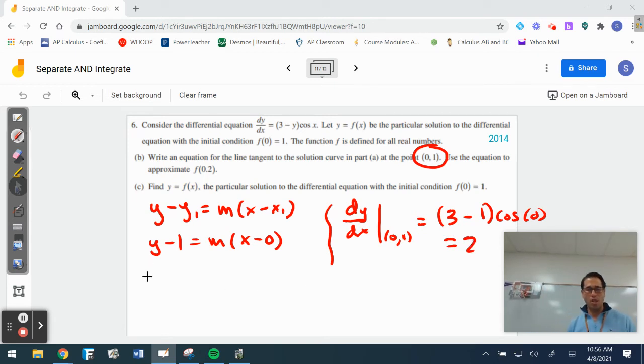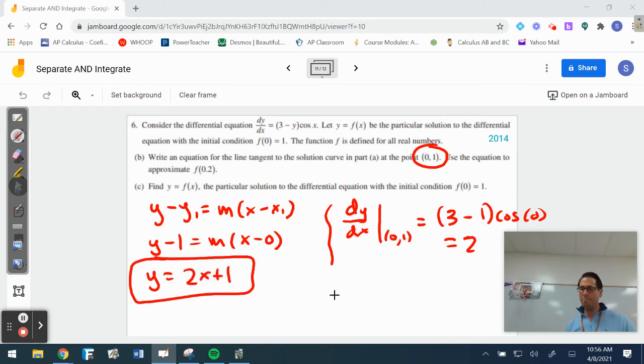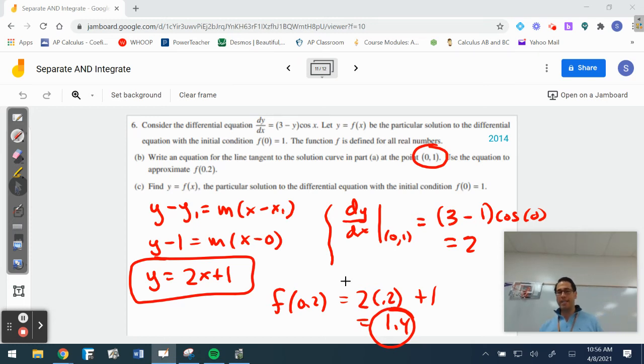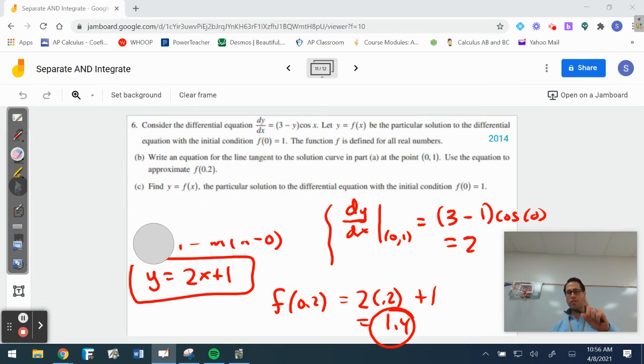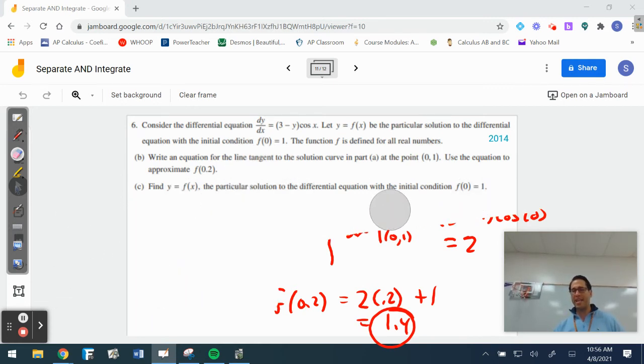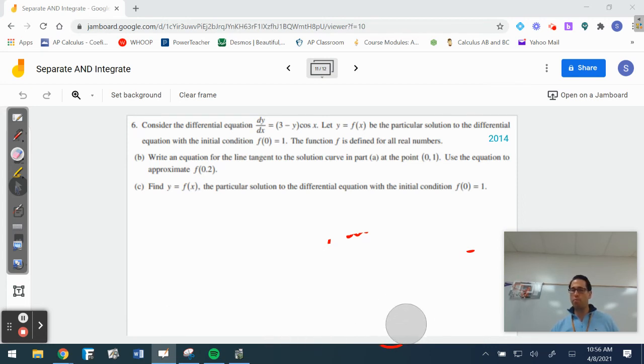That's just 2. So I get my equation of my tangent line right here, which I'm guessing was a point. You got a point for that back in the day, but then I've got to approximate, which we're going to dominate now. That's just 2 times 0.2 plus 1. That's just 1.4, and you got a point for that. All right, that's 3 points. What the what? That was only 3 points so far. 1 point for the slope field, 1 point for the tangent line, 1 point for 1.4.